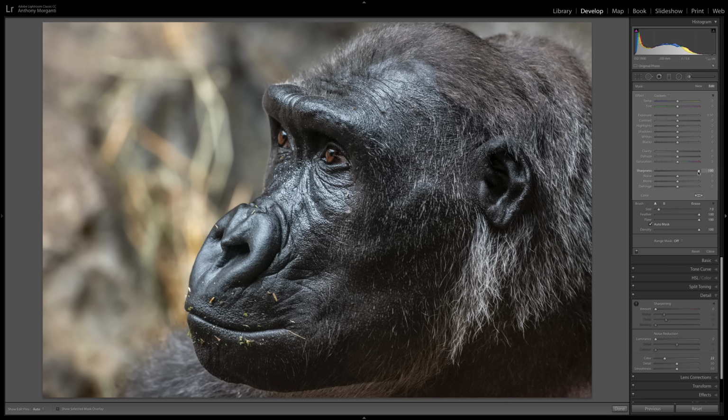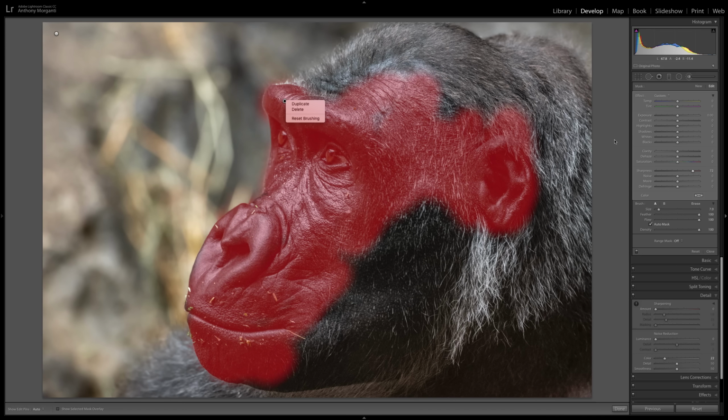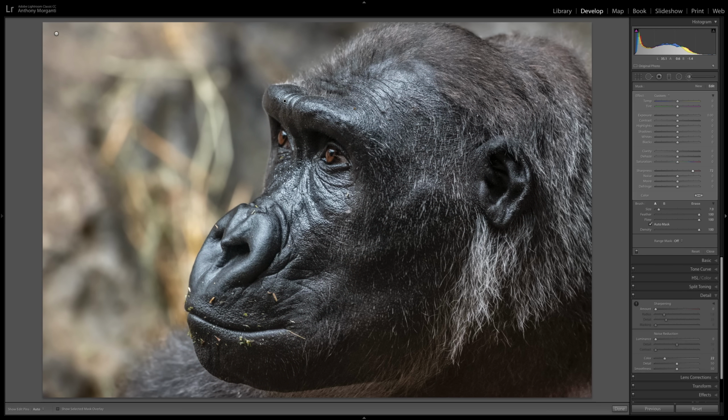What I'll probably do is maybe just tweak that down just a little bit. And again, if you feel that isn't sharp enough, you could duplicate that as well. Just right click on the little button and click duplicate, but I'm not going to here. I don't think it's needed. So really that is how I sharpen and reduce noise in an image, really with the brush, very specific parts.